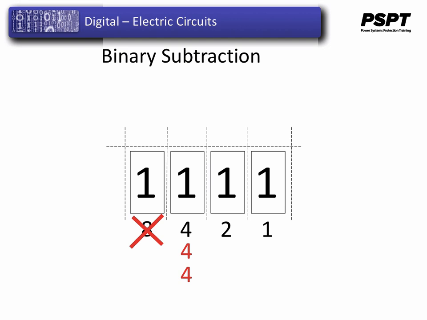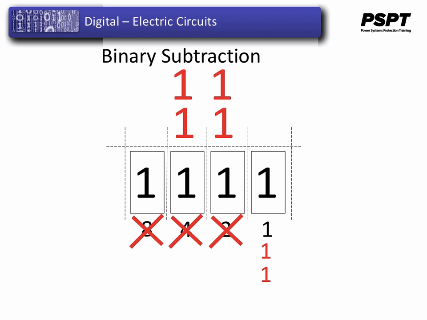Now, if we borrow an 8 from the most significant bit register, it is equal to 2 4s in the next significant bit register, or 2 binary 1s in that register. If we borrow a 4 from that register, it is equal to 2 2s in the next significant bit register, or 2 1s in that register. Lastly, if we borrow a 2 from that register, it is equal to 2 1s in the next significant bit register, which is equivalent to 2 binary 1s in that register.